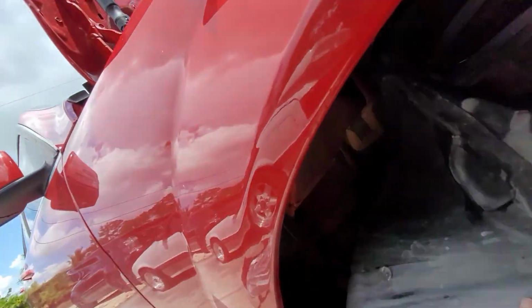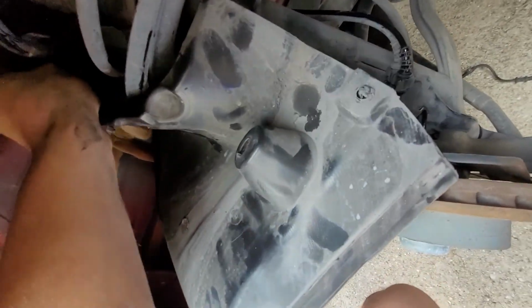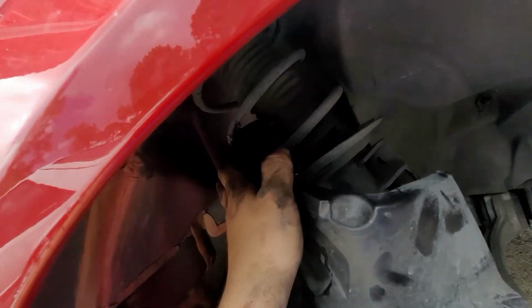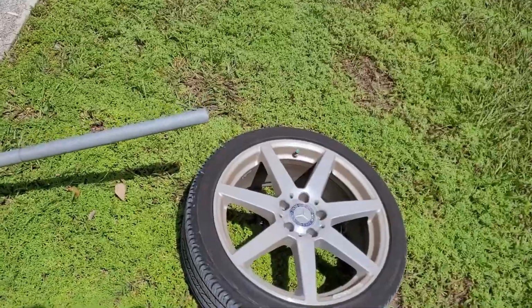So now you're going to muscle this splash shield back up a little so you can see. Also, the splash shield up in here. Watch out for the coil spring because it's going to get jammed up in there. Again, I need 2 hands to do this, so sorry. Skipped ahead here a little bit.